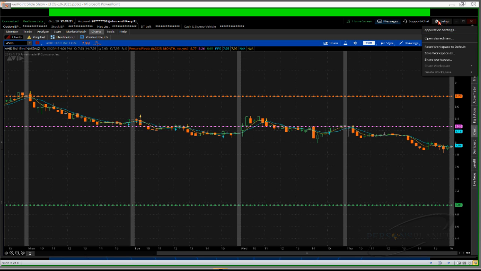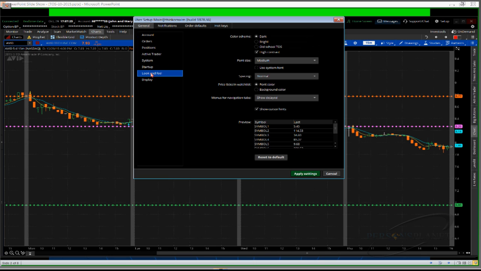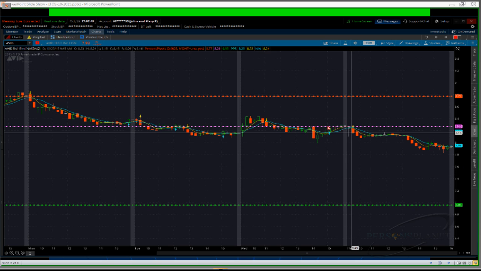If not, click on setup, application settings, go to look and feel once again, and if you want old school, bang, old school right there. And for older folks who can't find their reading glasses, you can expand your font size. I'm in denial, so I'm going to keep it at medium personally, and then hit apply settings.